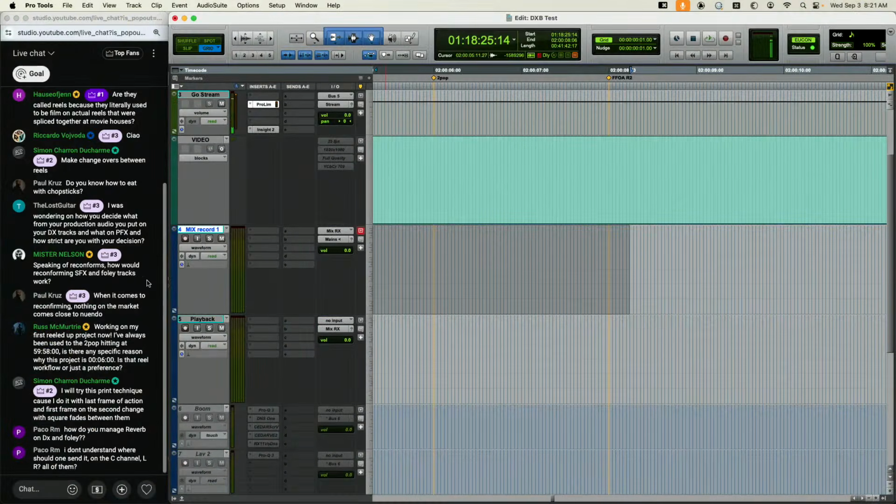So great question. Mr. Nelson, speaking of reconforms, how would reconforming sound effects and Foley tracks work? The same way as dialogue. I treat them all the same. Backgrounds are kind of the one sticky wicket, because when a picture edit comes in where they change the order of things and they take this scene and swap it with the other scene, your checkerboards can get kind of messed up.